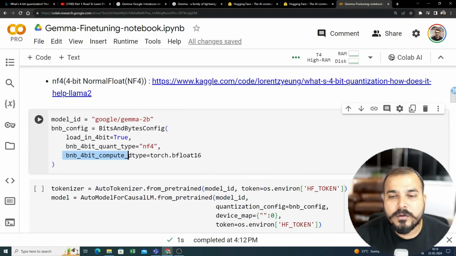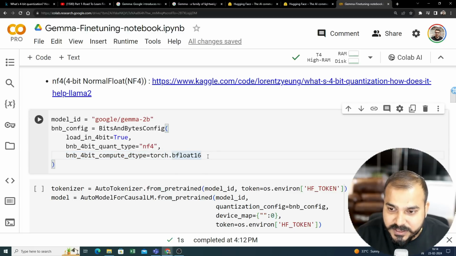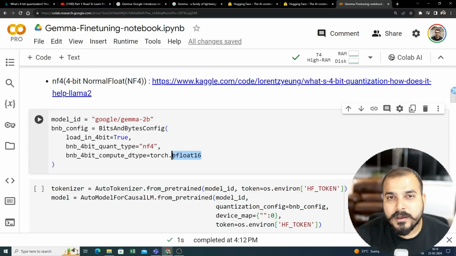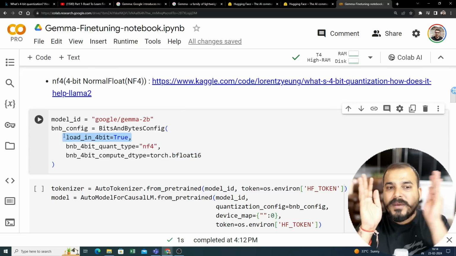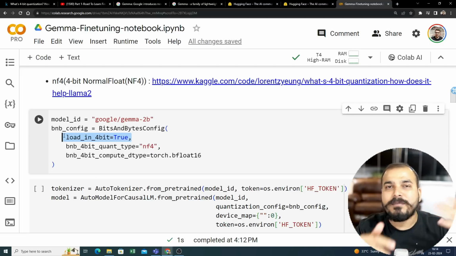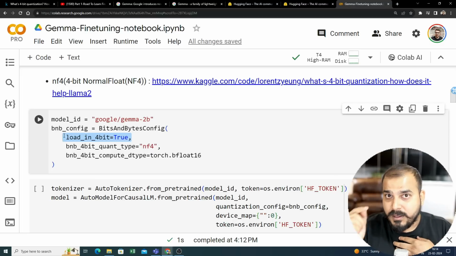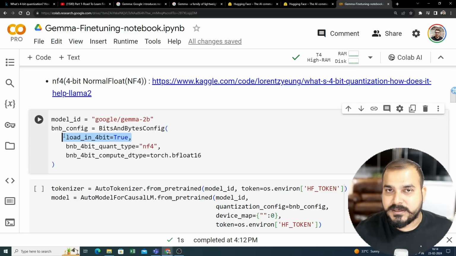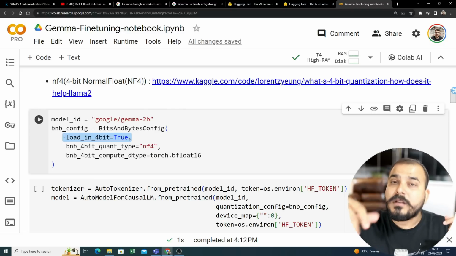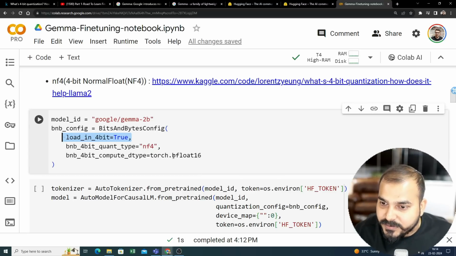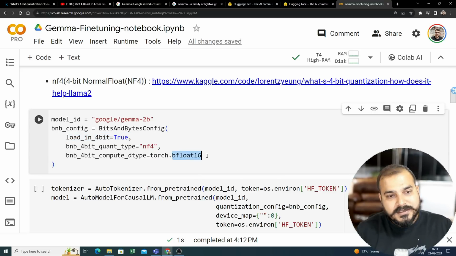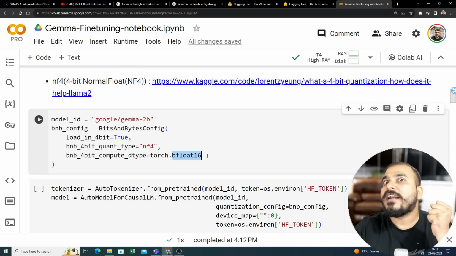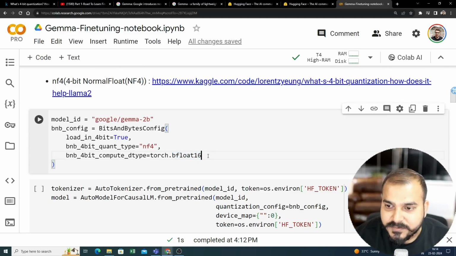Then you have bnb_4bit_compute_dtype, which is nothing but torch.bfloat16. The reason we have kept this as 16-bit is that we are performing quantization. That basically means we are taking a big model and making it a small model, by converting the 32-bit into 4-bit. Along with that, whatever fine tuning takes place, all the weights that get updated will be updated in this 16-bit. There is some loss of information with quantization, so to balance that, we keep the new fine-tuned parameters in 16-bit. That is the reason we have written it over here.